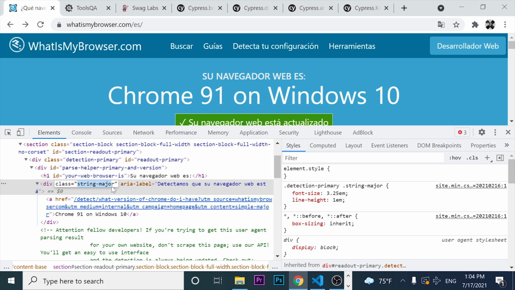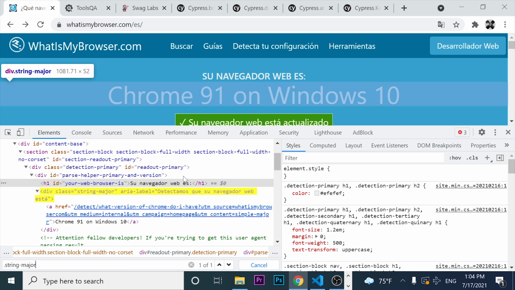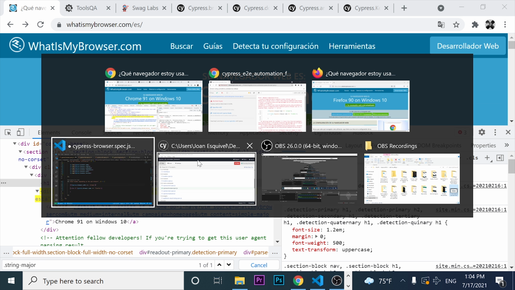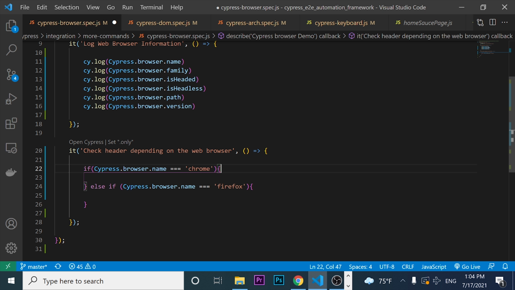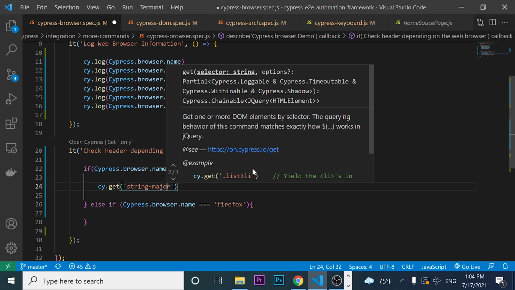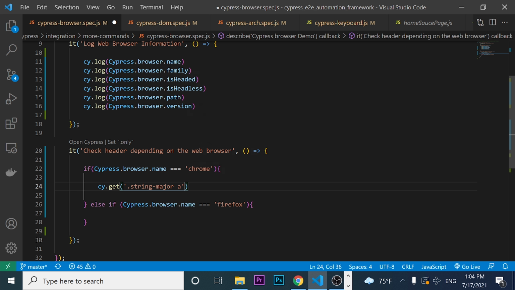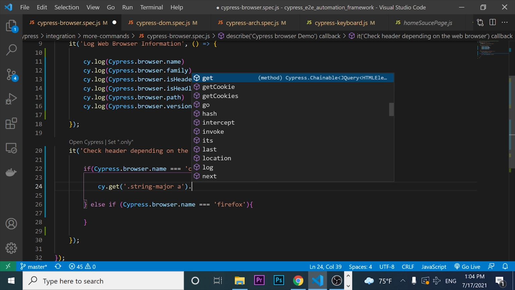Let me see if we have more selectors like this, just to have that in mind, but we don't. So I'm going to make a simple cy.get over here, right? And we're going to look for this class, but also the a tag under it.